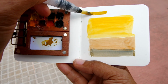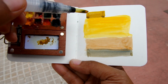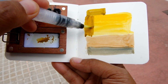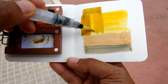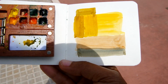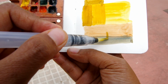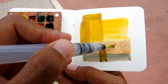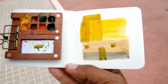I might need an easel next time, and I'm just doing it really quickly with the wet on dry watercolor paper. And I am adding the shadow on this part, and it's really hot, so the watercolor paper is drying really quickly, so I have to do it quickly as well. Now I am just adding shadows, and as you can see, I've also changed the composition a little bit of this building and even the color. So we are actually doing like a crooked building. It's actually crooked because I'm moving a lot, but I think I want it that way.